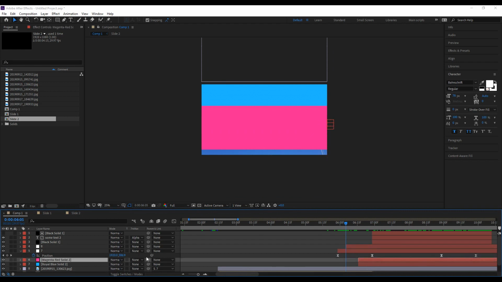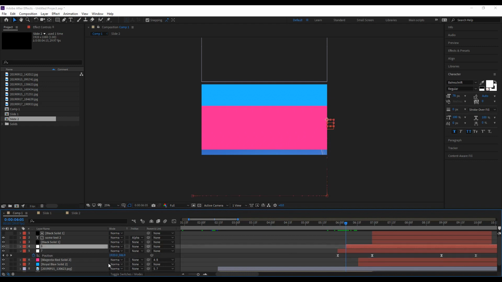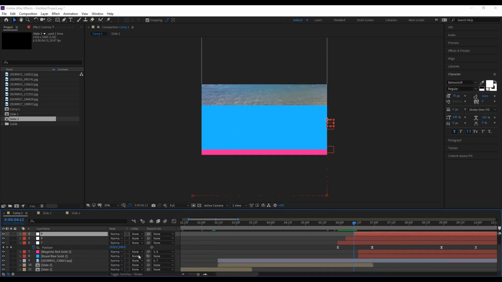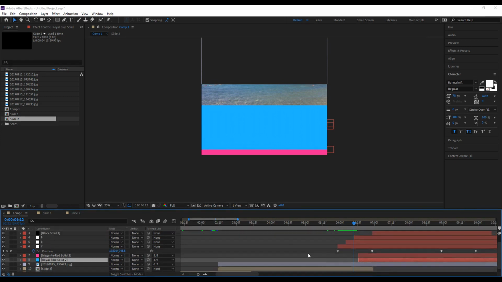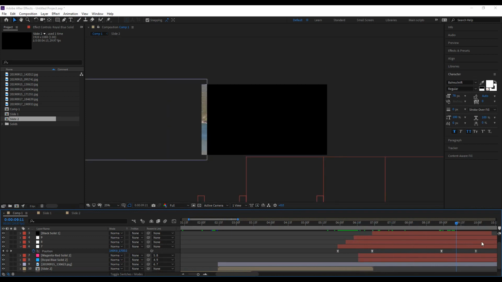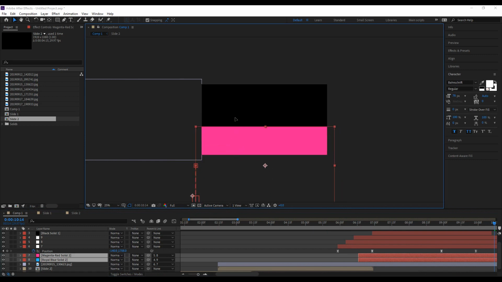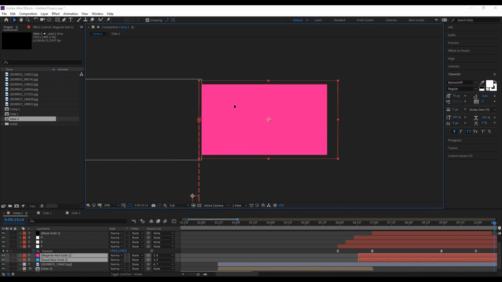Link the first solid to this null object. Duplicate again the null object and shift it. And parent the second solid to the new null object. Wait, we have two problems here. First, we need to move these solids to the center of the composition.